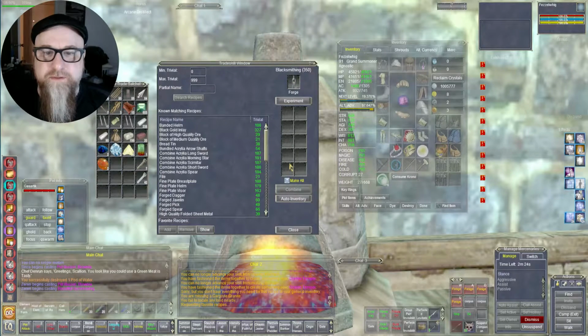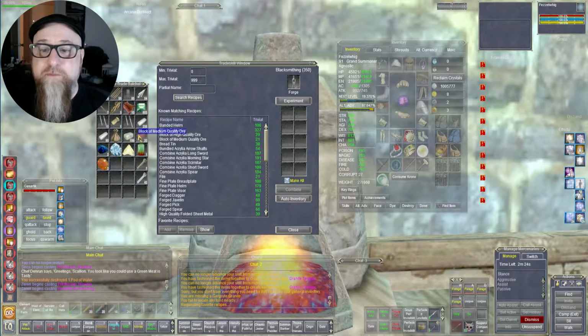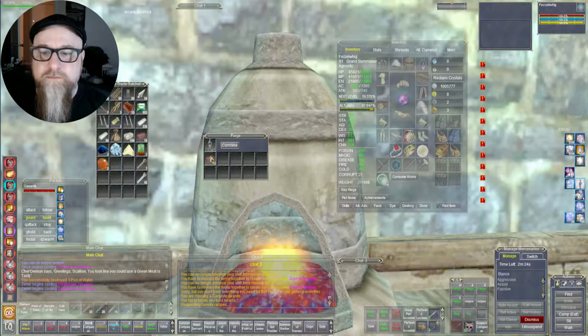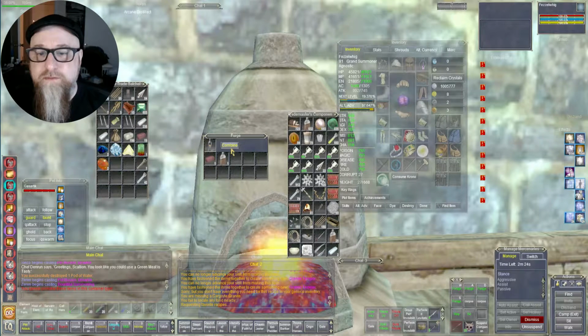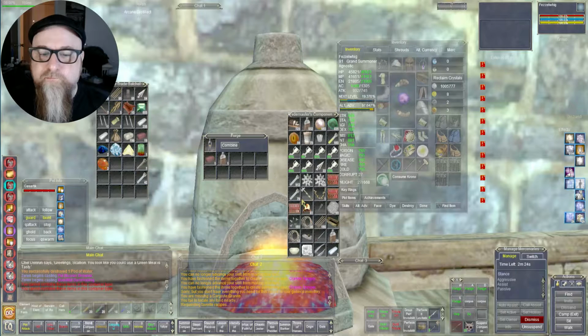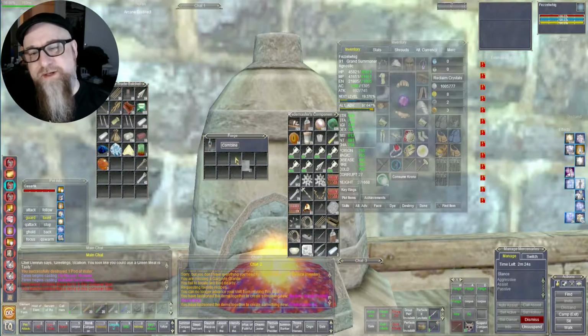And here we are at the forge. So what you're going to need is medium quality ore. So 1 block of medium quality ore, and I believe a flask of water. Might need a smithing hammer. Folded sheet of metal. Yes, I was right.